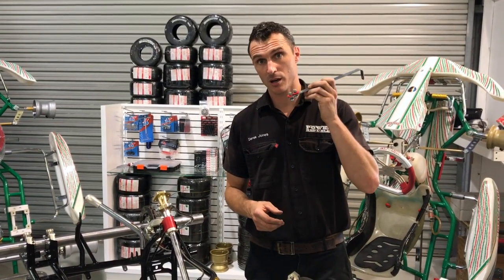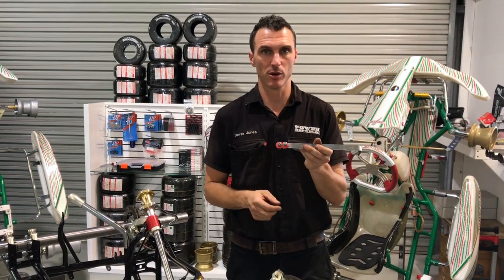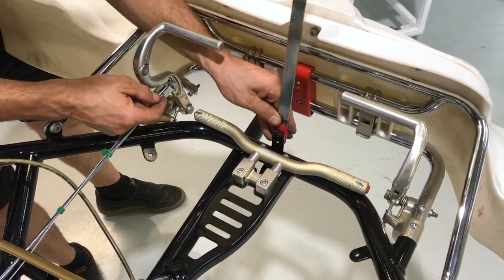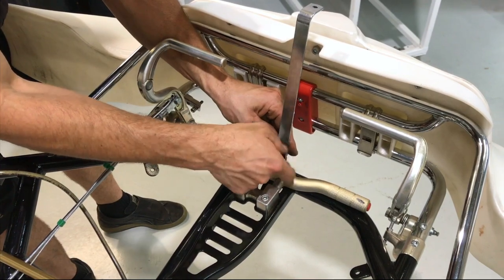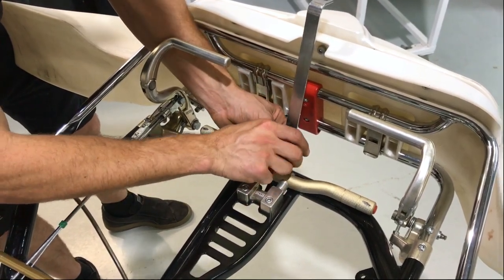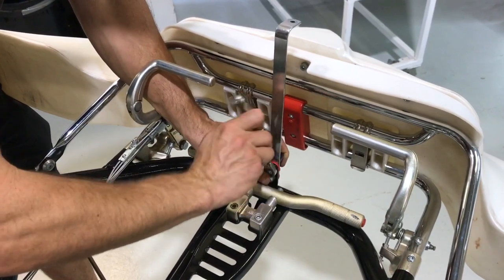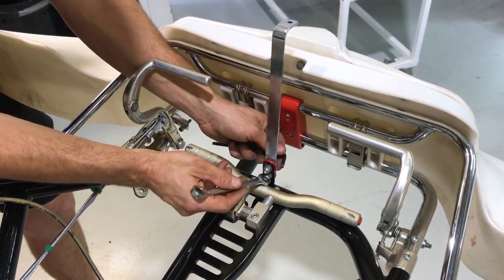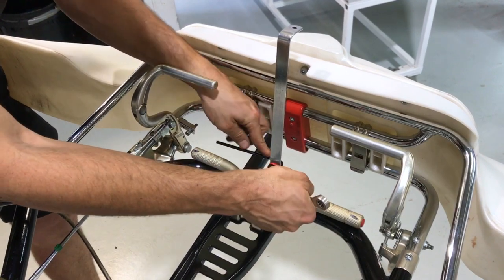Next up we're going to put the NASA panel lower mounting bracket on. It's got two red washers that you have to trim, otherwise they will overlap and not mount properly, and that goes down on this chassis tab. It points forward and you can mount it that way, or push it lower by mounting it on the other side to bring it higher. Then just do these two little bolts up with a 5mm Allen key and a trusty 10mm ratchet ring spanner — a pretty handy tool in the go-kart toolbox. If it doesn't fit because of the footrest, use the open end. Or, if you're smart, put the bottom bolt in first and use the ratchet spanner, then slip the top bolt in second.